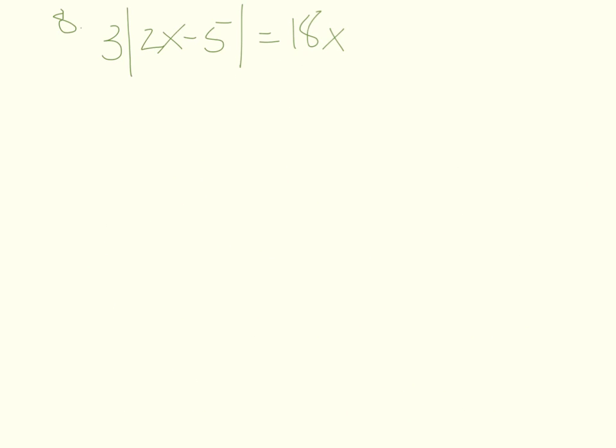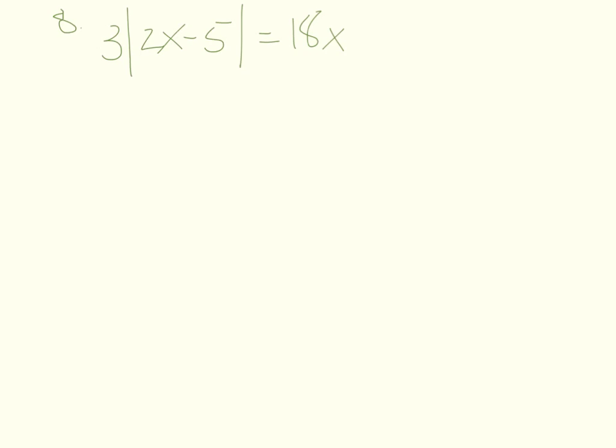The next one, and again, I'm always going to go through these steps. The first step says make sure all numbers that are outside of the absolute value are on the other side, or in this case on the right-hand side. So do we have to worry about that step on this one? Yes, we got that 3. Be careful. There's no addition sign with that, or subtraction sign. It's kind of shoved together. It's like 3 times. So we want to divide by 3.